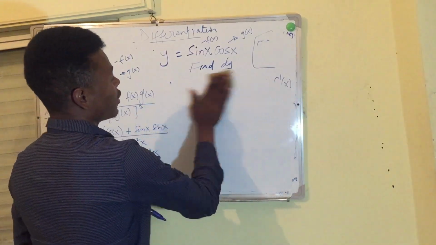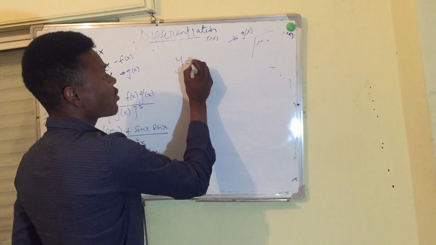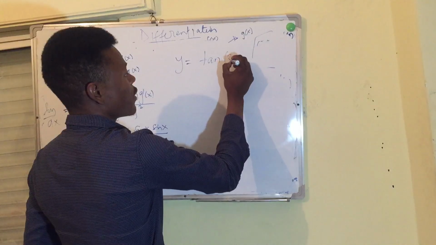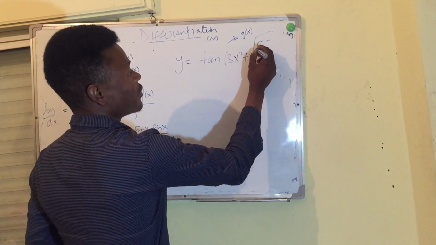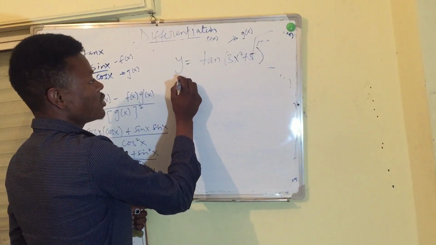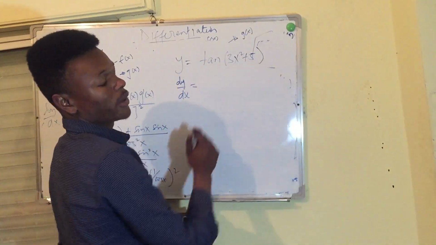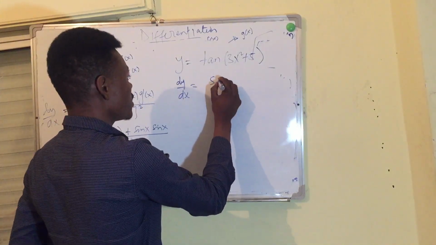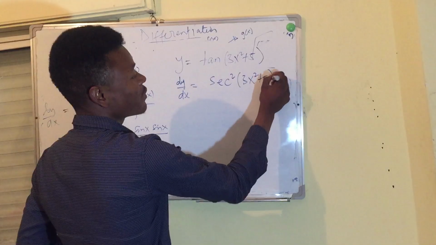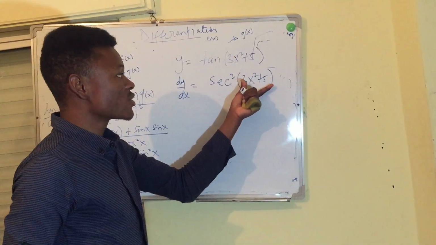Then in case, for example, let me say muna da one function now y equals to tan of 3x squared plus 5. In this case, what is dy dx? Anan zamu ce dy dx is equals to the derivative of tan kawai. Derivative of tan mun san cewa is sec square. Maimakon x zamu ce sec square 3x squared plus 5, because now it is not tan x, it is tan of something, so it will be sec square of that.